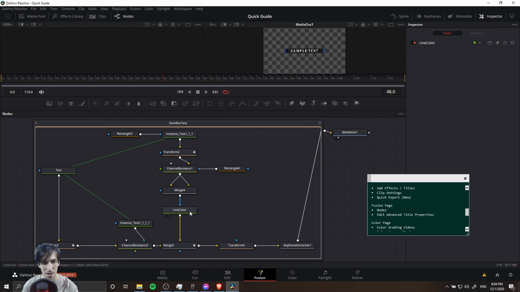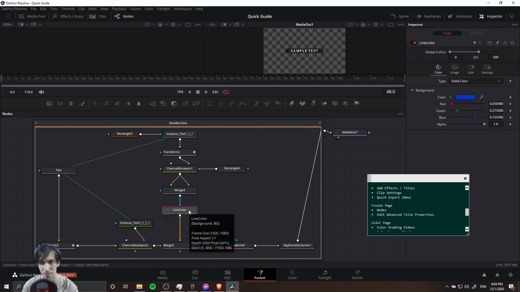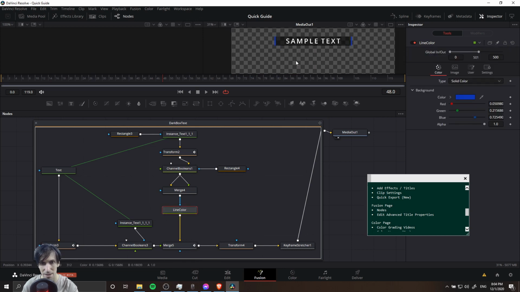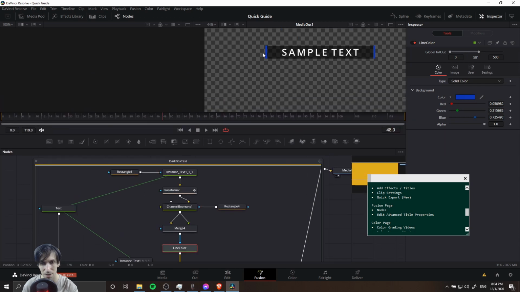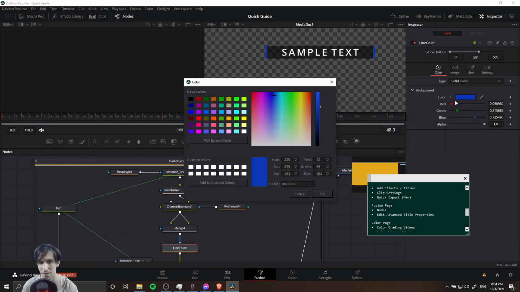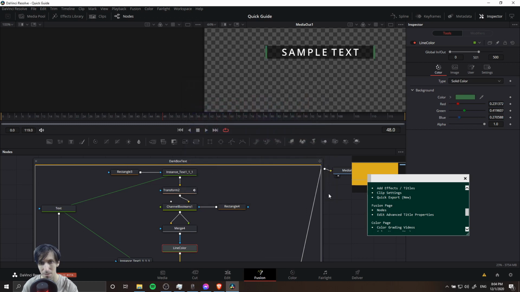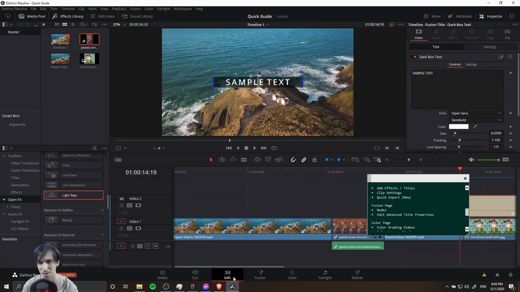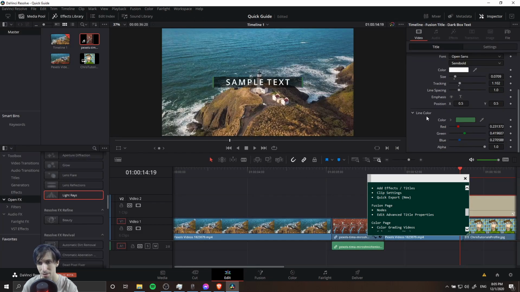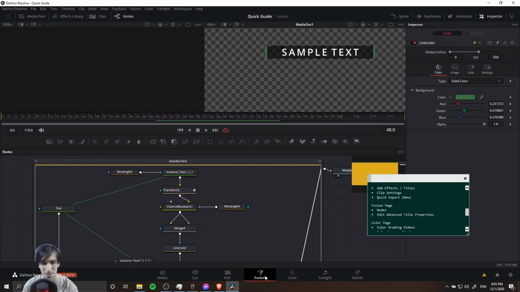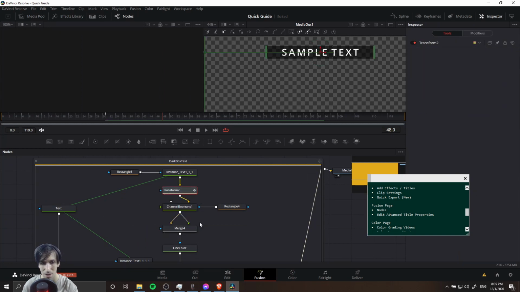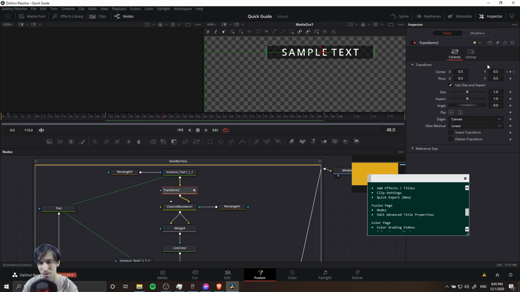So for instance, line color down here, I can left click on that. And I guess in this case, that's referring to the color of these lines. I can left click here and change the color. Let's just make it a green kind of randomly and hit OK. And just like that, we've updated the color. Now that specific setting might actually be up here. Line color, you can see that there. But there's going to be many others on these nodes where you can't have access to them. By the way, if you don't see the settings when you click on a node, just left click on the name of it and all of the other settings will drop down.